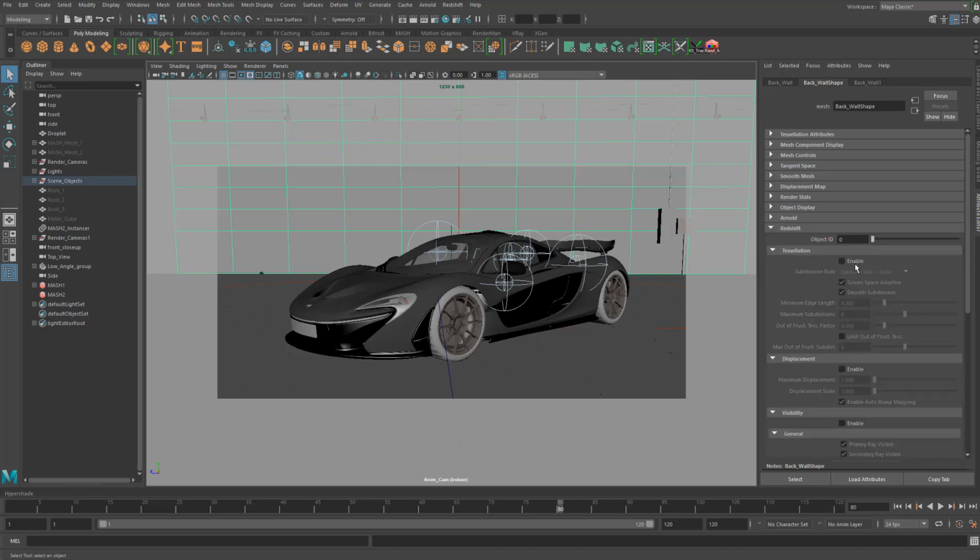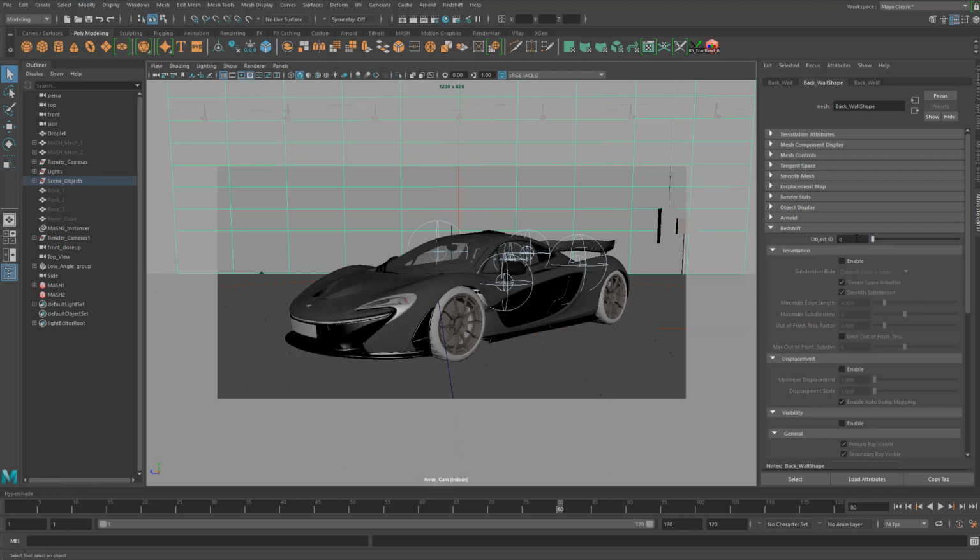Right here, where you would go for the tessellation, displacement, all that stuff, you also have object ID.